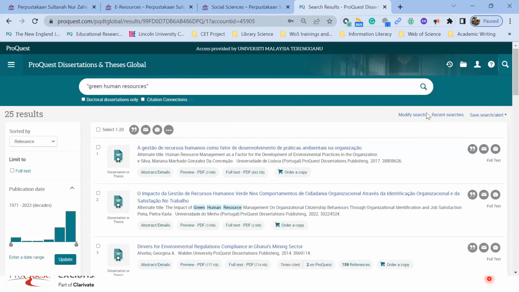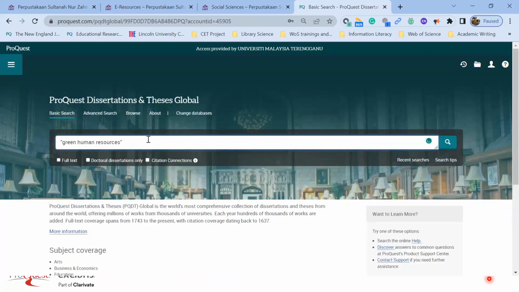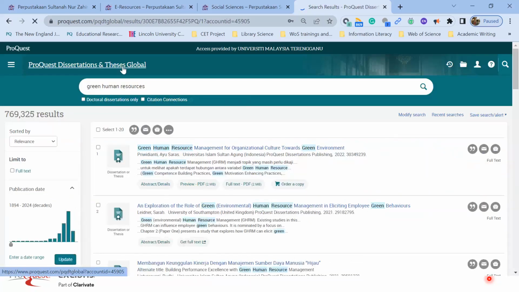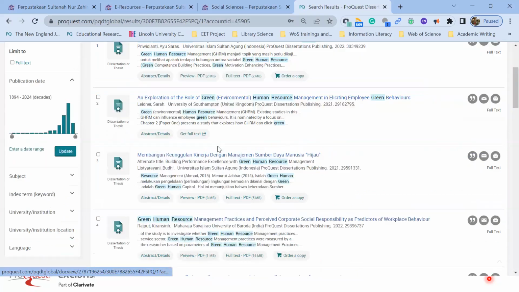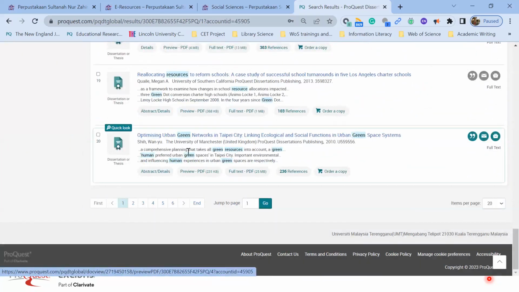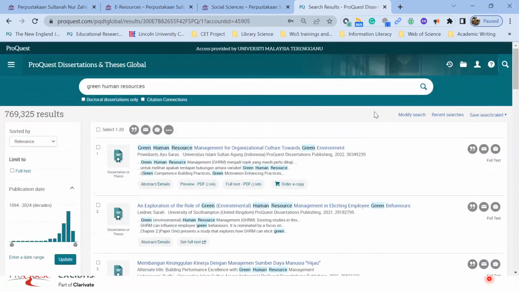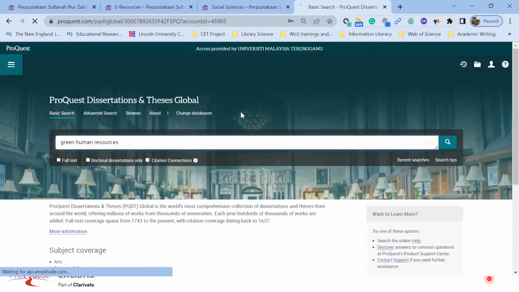But my recommendation, if you are exploring information, is not to put a quotation mark yet, because you are saying, I want to search on green human resources and see if in these dissertations I can find information. You can see that there are actually a few, because it's sorted by relevance. The first 10 or 15 or 20 results are talking about green resources, maybe referring to others, but you already know that you are able to see some information here. With that, you can say, I think this is the right database for me to consult further. So next, I go to modify my search.